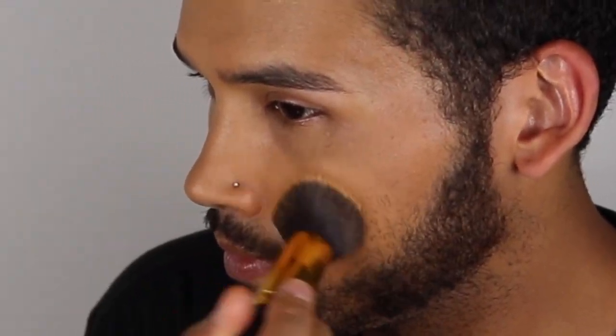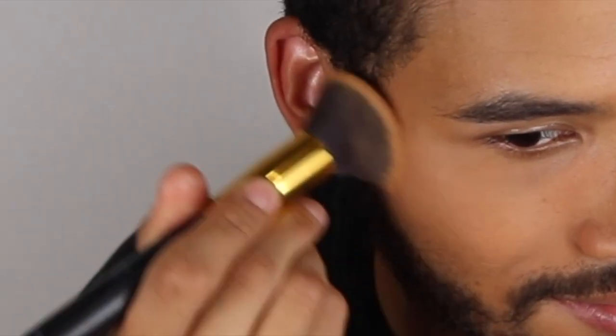Perfect. Next, since I also don't have a Milani bronzer or setting powder, I'm gonna go in with the MAC NC45 Studio Fix Powder and hopefully that's good enough. Just add a little sunburn, like that. Down the neck, around the ears, and definitely on the forehead. We're just gonna take this moment to snatch up the nose a little bit, and then we'll move on to the brows.